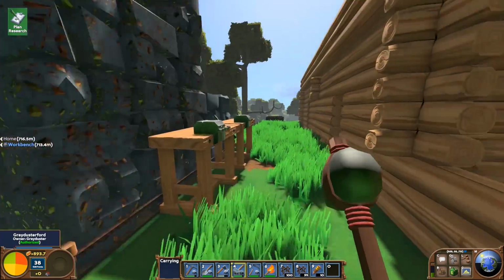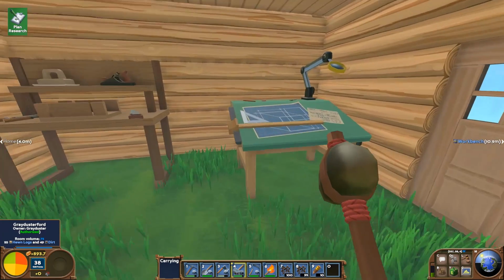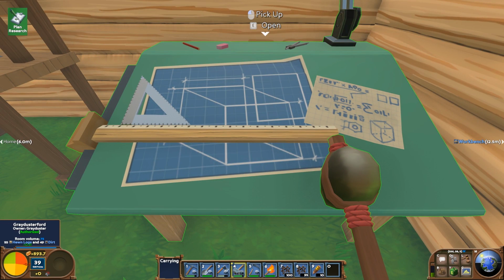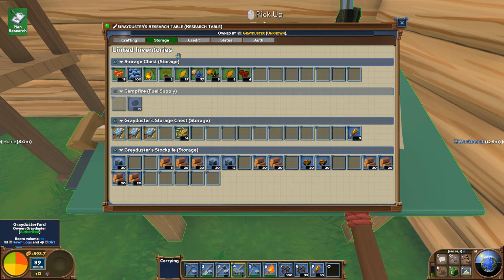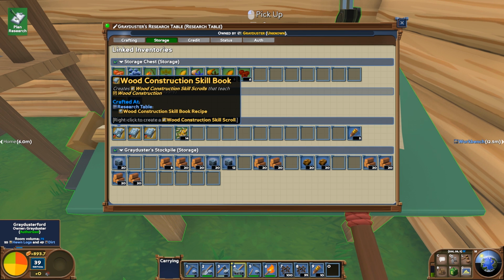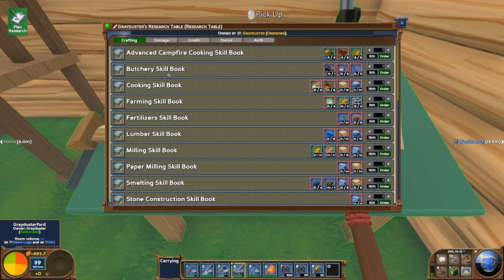Okay. So next, I think we should look back at the research before I build any more of these. And we've got the advanced food cooking now. Have we? Let's just have a look at what we've got in storage. So we've got wood construction, farming, advanced campfire. All right, so it'd be nice if I could just check these off. I don't make these anymore. I don't want to see them anymore.